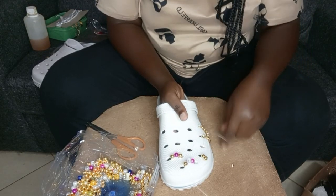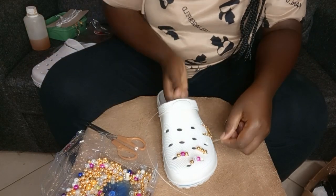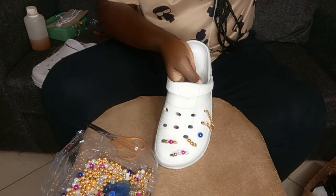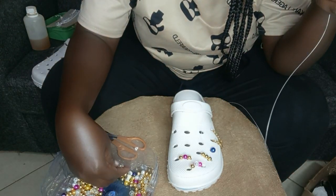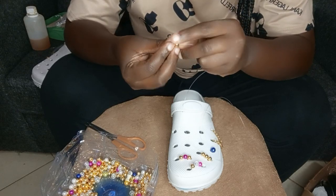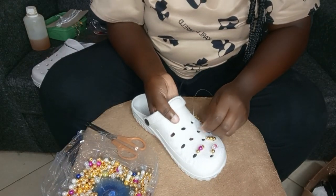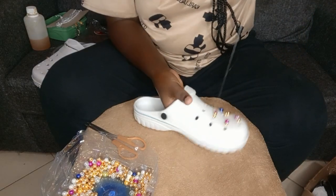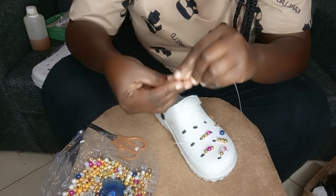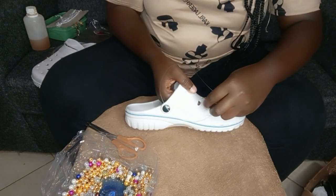The process is long but I'm doing it slowly so you can learn. It usually takes me from six in the morning to six in the evening to make about 50 pairs of crocs. I go to the market around seven, come home, take tea, sit down and work until evening. A bill of 50 small crocs for kids goes for 17,500 shillings. For adults I sell them at 23 to 25 thousand depending, because some crocs are already pre-decorated and are very expensive.